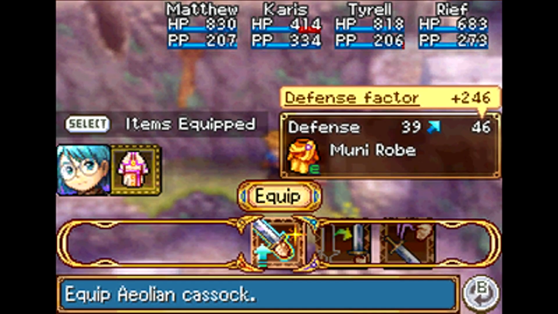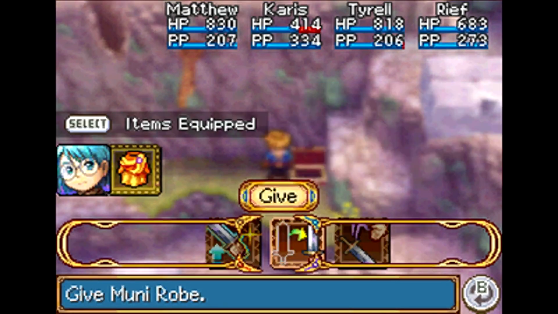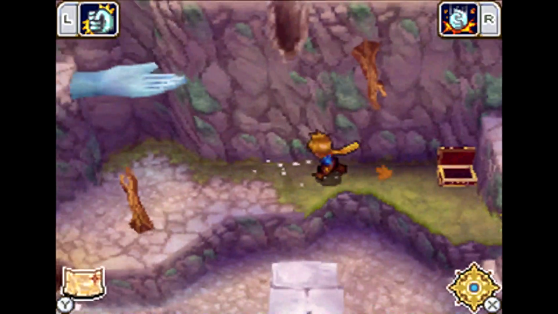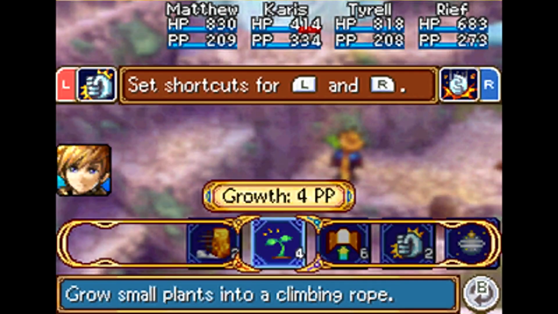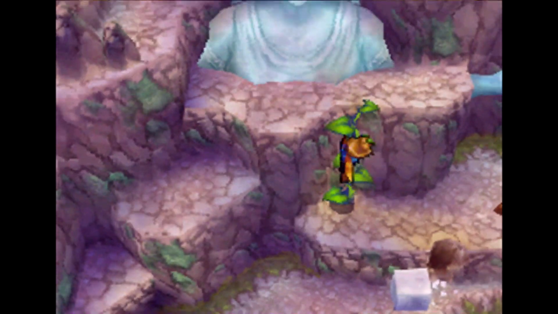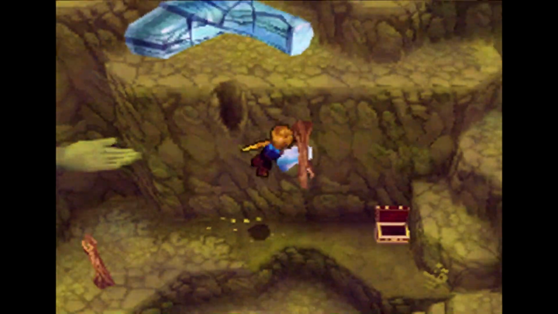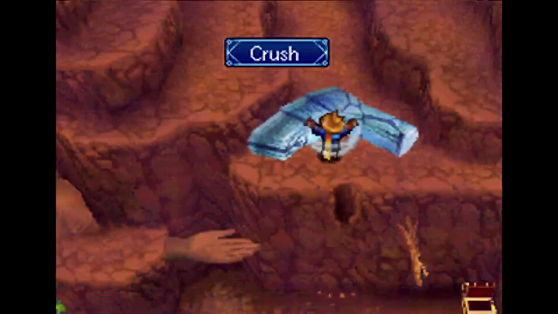Well, let's go ahead and quit that. There we go. And then the Moony Robe, I've had that for a long time. Okay, well, it looks like I'm just going to have to hold on to that and sell that later. So, anyways, we're going to go ahead and cast Growth here to kind of climb on my way up here. And we're going to cast Grip. And we're going to do another grappling hook action flip. Action movie star flip. Whatever you want to call it.